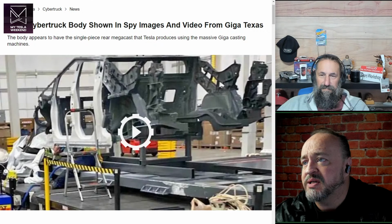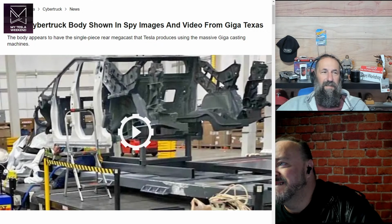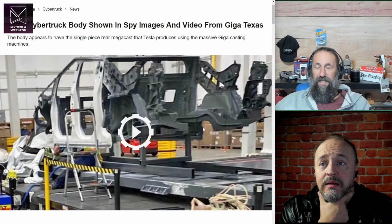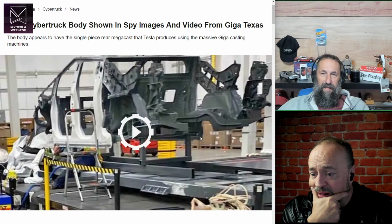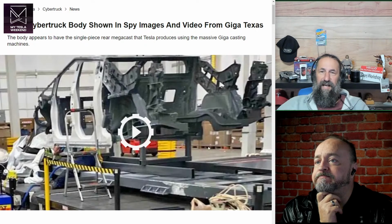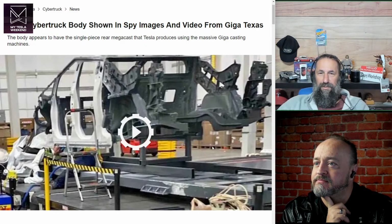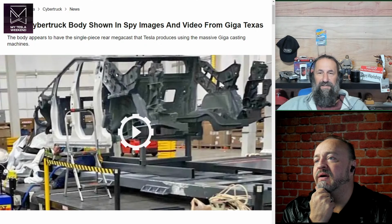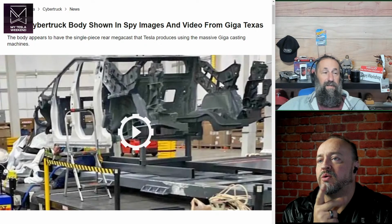This casting is substantially bigger than what we were expecting. And Sandy Monroe made a great video about it. Sandy Monroe pointed out that this is not a mega casting. This is actually 5 different pieces of casting. I will put my mouse over the top section here. That's 1, that's 2, going over to the other side, 3 and 4, and then 1 in the middle. He says there's at least 5 castings there, and they were just welded together because this is a prototype.